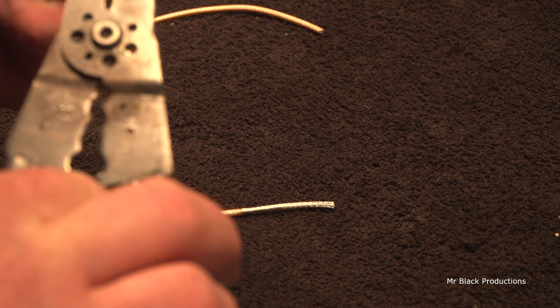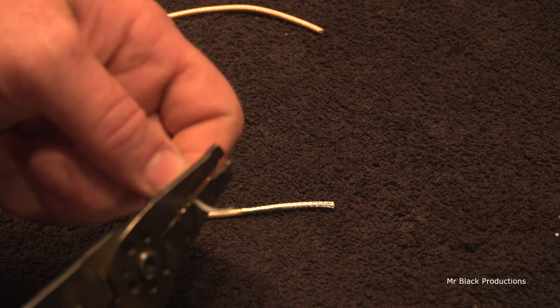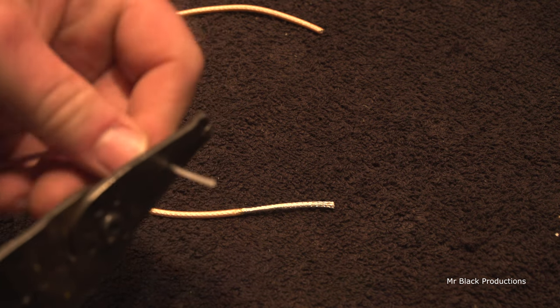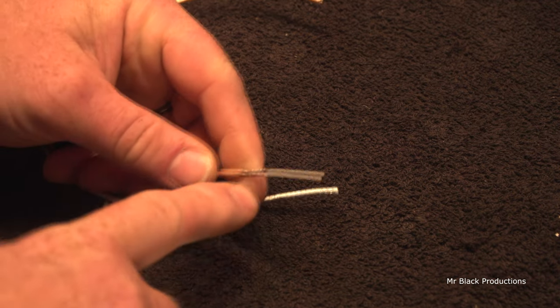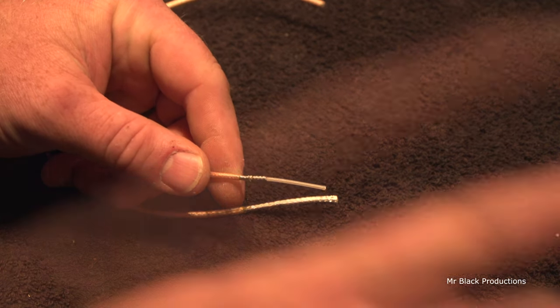The other way to do it is with your wire strippers. Once again, you're gonna put it down here in the 14-16 size hole, just like this. We're gonna rock it forward, rock it back, forward and back, and slide. Good, I was waiting for this to happen. So now this is stuck on here, but you see it's broken.